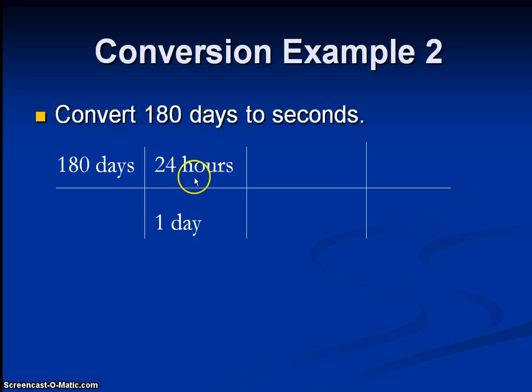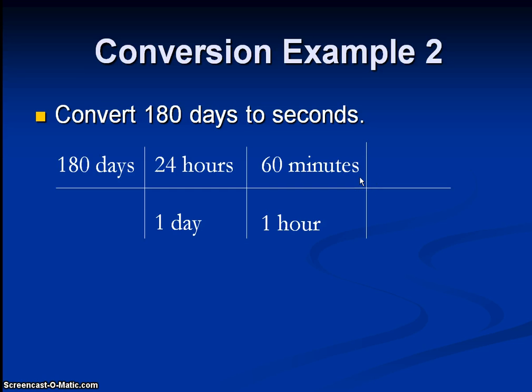Now you're going to take this unit, the hours, and pull it down diagonal. Not the number, just the unit. The next thing I know about an hour is that it can go to minutes. So I pulled hour down and then plug in your numbers. There's 60 minutes are equal to 1 hour. Now hours cancels and we're left with minutes.